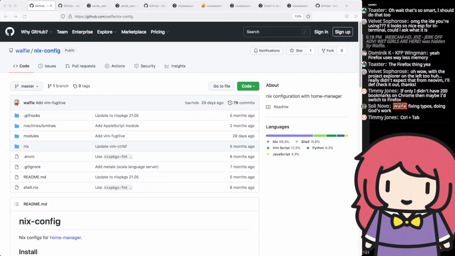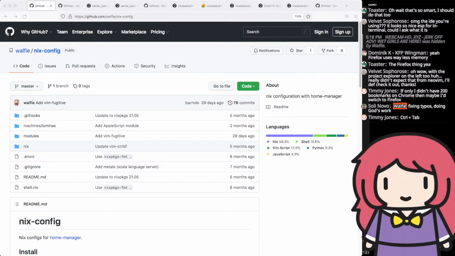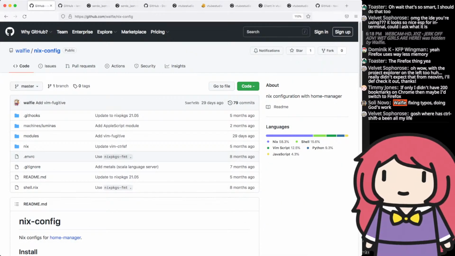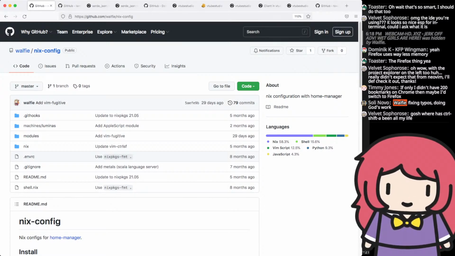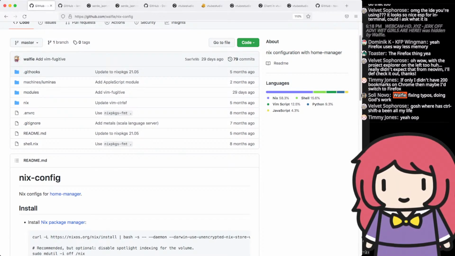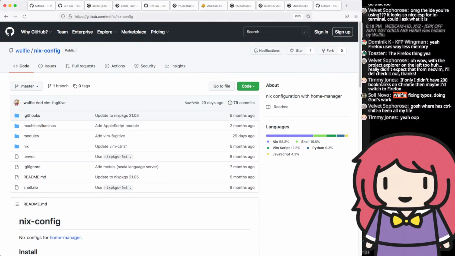Control Tab just changes the tab, unless that's different in Firefox. Oh, yeah, Control Shift A. And you can also group tabs. I know in Firefox you probably can too. Tab groups. So if I put all my code related stuff in a tab group. Bookmark tab, share or close. Maybe Firefox doesn't have it, I don't know. But Chrome does.